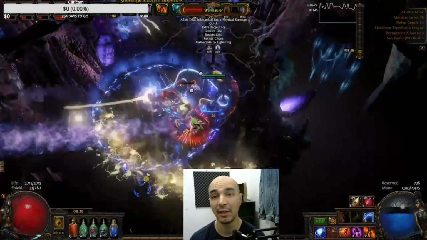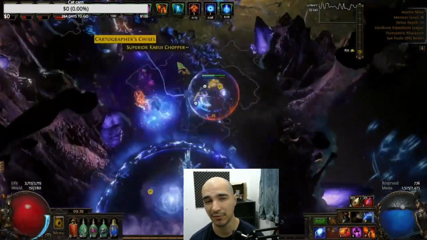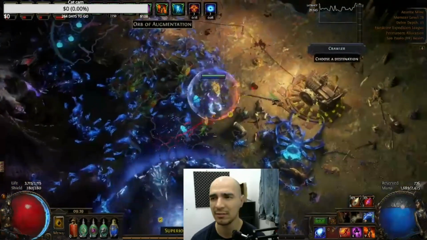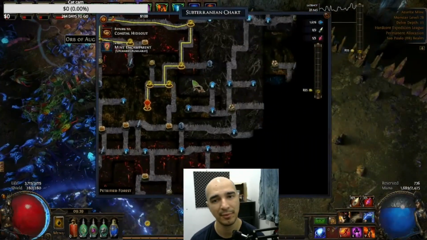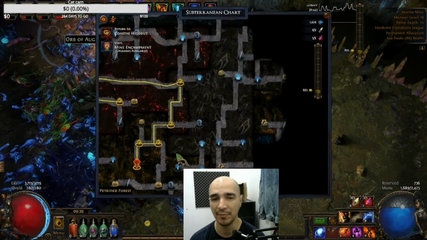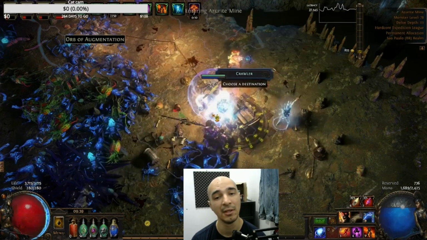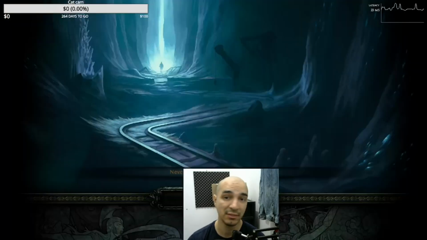In my case here, I really like Delve. Delve is one of my favorite leagues, so that's why I'm showcasing here at tier 11 Delve maps. They're pretty decent. Of course, if you have a very good build, you can push to tier 16, but having a very good build in the Gauntlet depends on these tips that I just gave you.